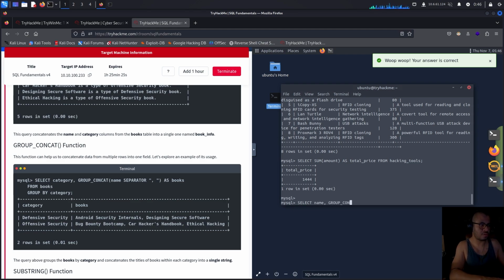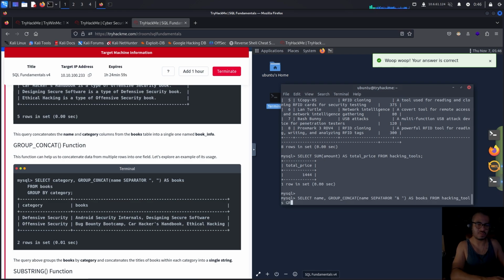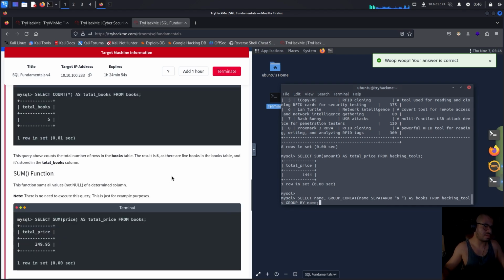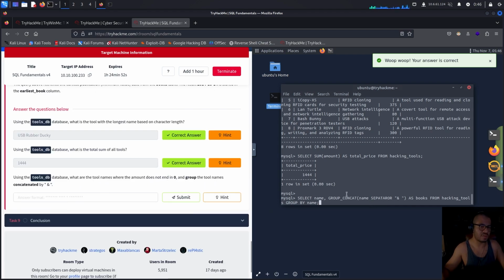Group concat, and then name, I guess, separator, and then we're gonna have the separator, and then a space, and then this, as books from hacking tools, group by name probably. Okay, we'll check what they're asking me here. Make the changes accordingly.